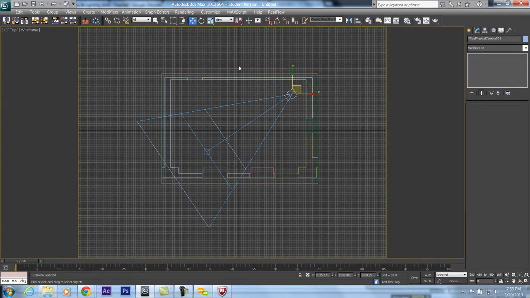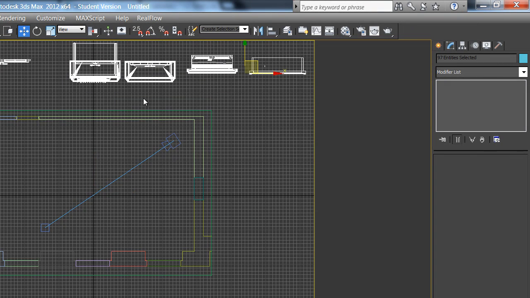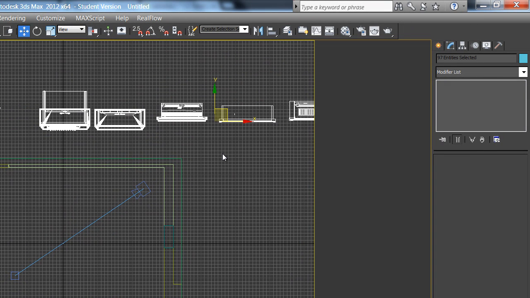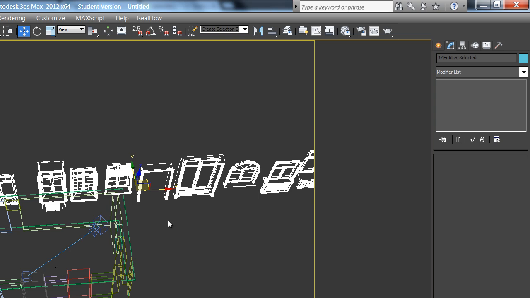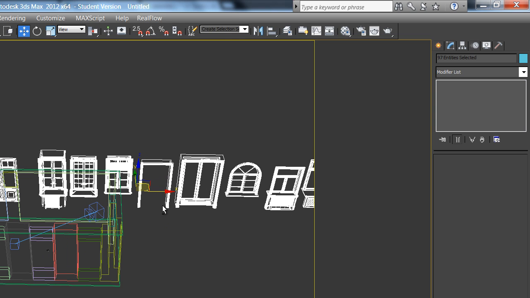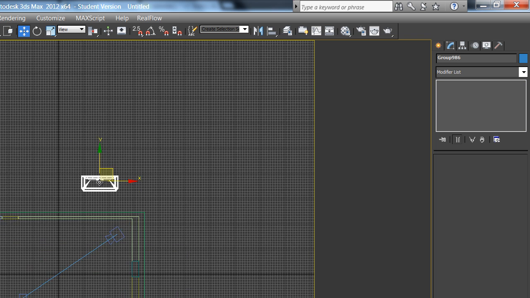I warmly suggest you add all the stuff first and not do small renders, because if you do small renders before you add a lot of stuff, you will just start losing time and trying to perfect things. So what I do, I just throw everything inside the scene according to the plan, and then I start to work with the light. So as you see here, I have a lot of windows. I'm going to use, of course, only one. This window is going to work perfectly for my purpose.